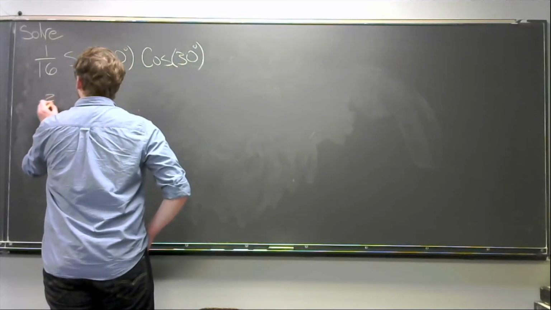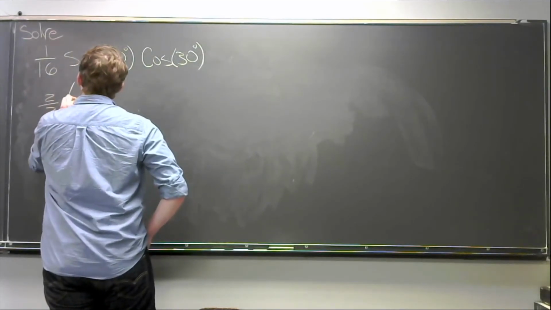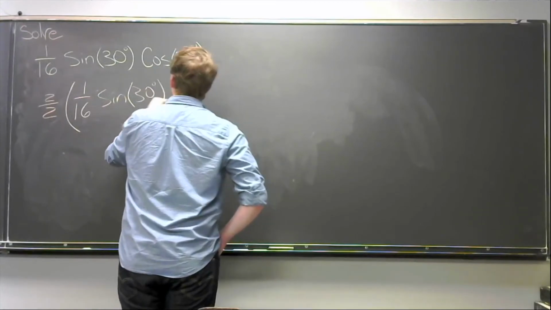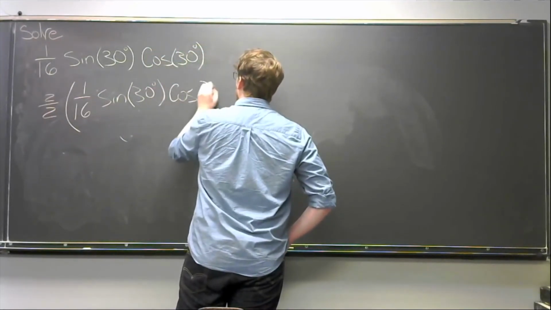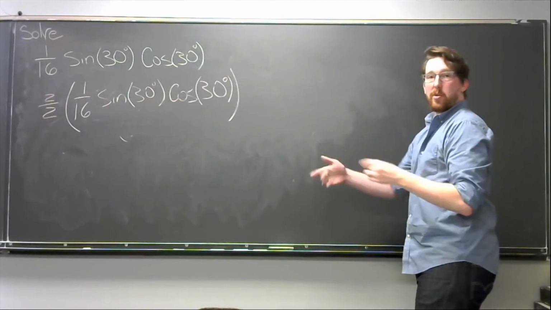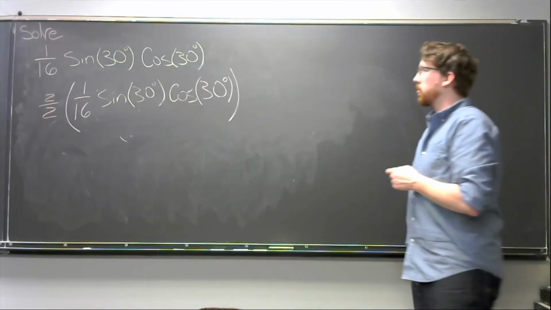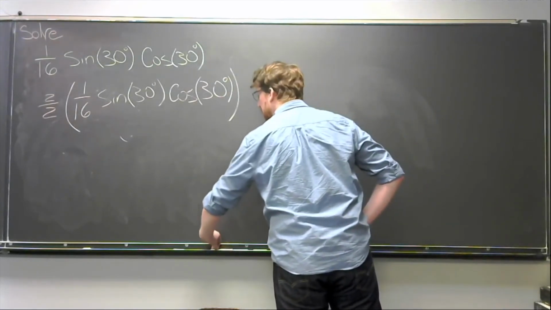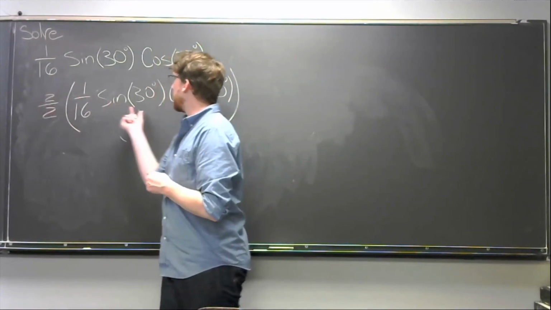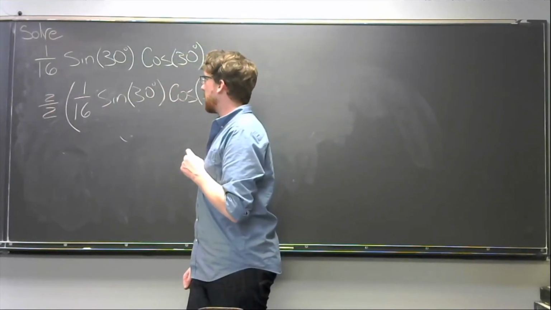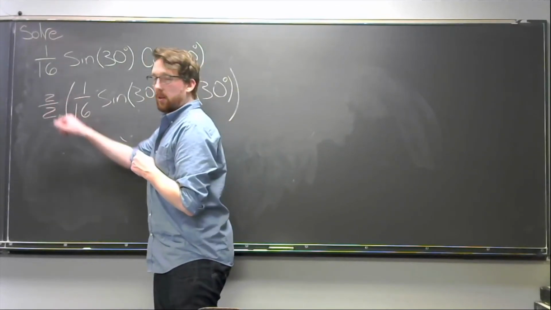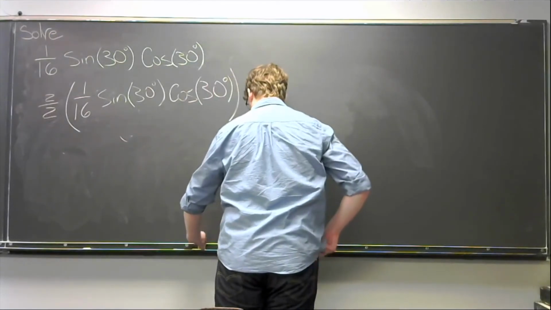What I mean is, we could say 2/2 times 1/16 times the sine of 30 degrees times the cosine of 30 degrees. Well, that 2 over 2, like I said, it's just multiplying by 1. It doesn't do anything. But because of it, we can now force a 2 to sit inside of here, and I'll show you what I'm talking about. Let's swap the 2 in our numerator with this 1/16. Let's just move them through the parentheses.